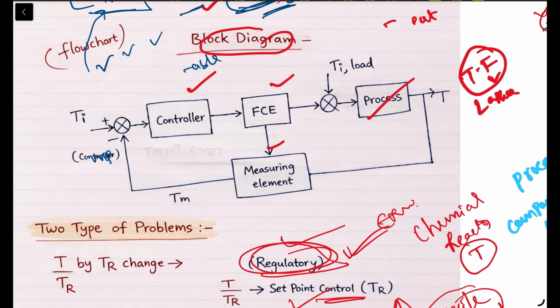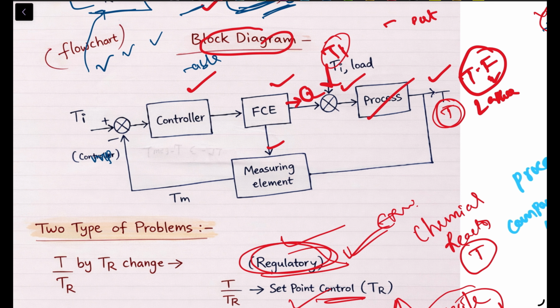In the Laplace domain, for each block in the control system, we must determine the relation between its input signal and output signal. For example, take this process. What is the input? The inputs are the heat input Q and the inlet temperature Ti. The output of the reactor is the temperature T. So we should develop a transfer function for this process.